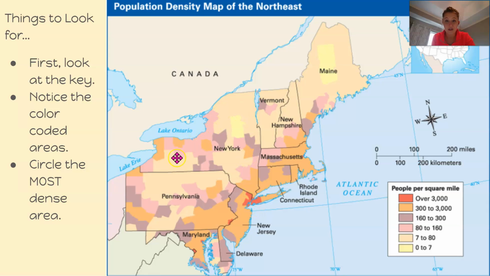This state here is New York. And this coming right down here, this little tail, is our island of Manhattan, and that's New York City. It also has a few areas of New Jersey, I see in red, and a little spot here in Pennsylvania. I also see this spot here in red, and I know from remembering yesterday as we studied Washington, D.C., that that spot in Maryland is Washington, D.C., and so it has a very dense population.